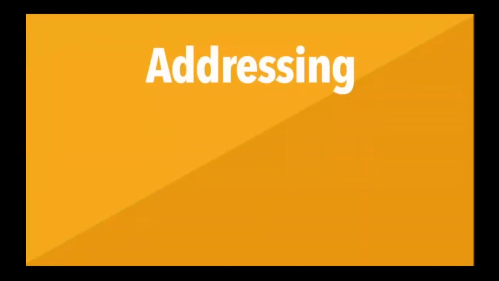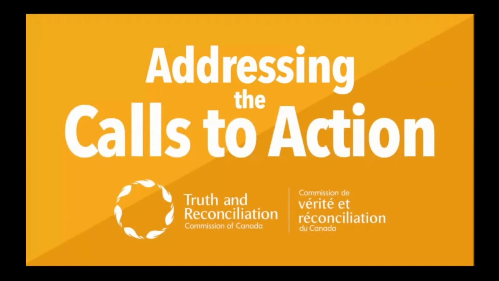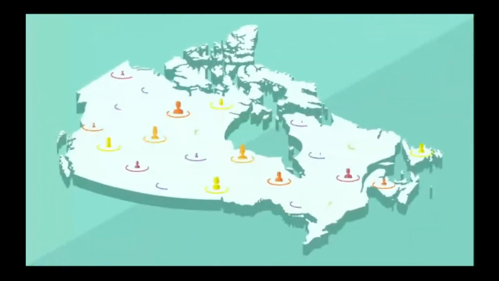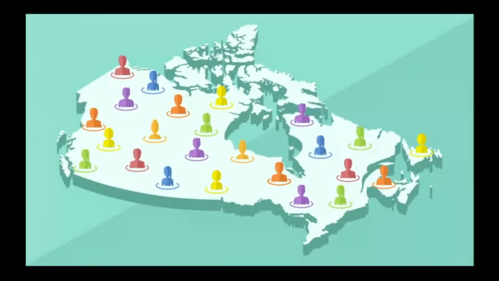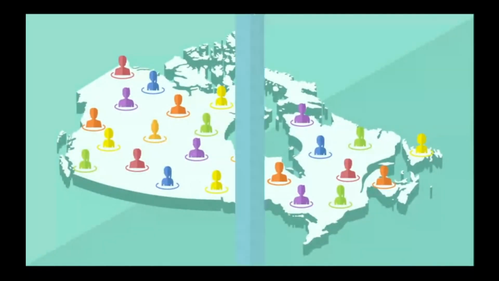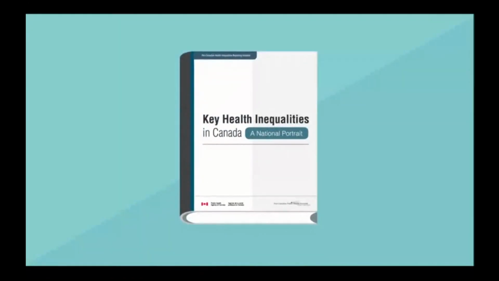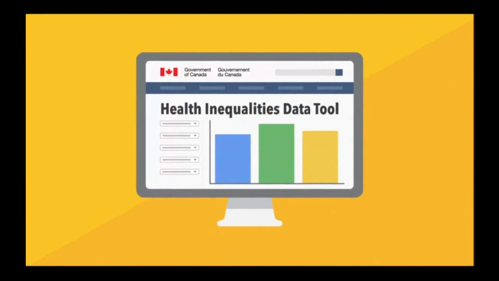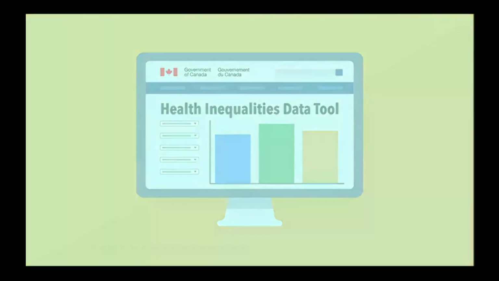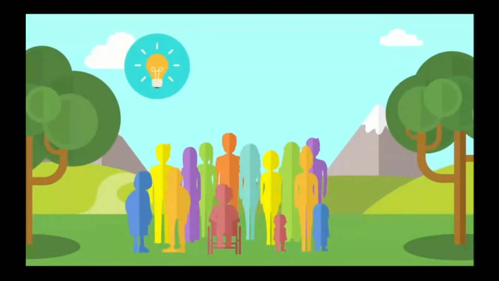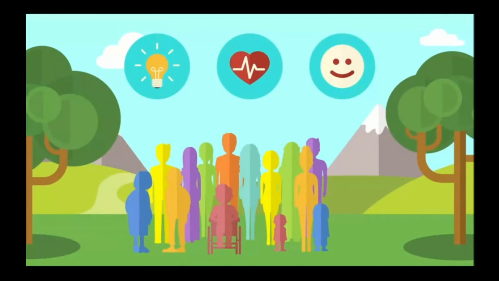For Indigenous peoples, this would include addressing the calls to action as outlined in the Truth and Reconciliation Report and United Nations Declaration on the Rights of Indigenous Peoples. Doing this requires a better understanding of the current state of health inequalities in Canada. This information is now available in the Key Health Inequalities in Canada report and the Health Inequalities Data Tool, so that together we can create opportunities for all Canadians to enjoy optimum health and well-being.